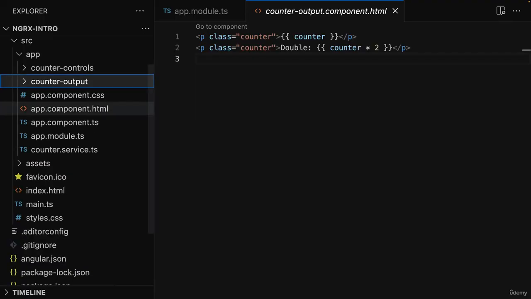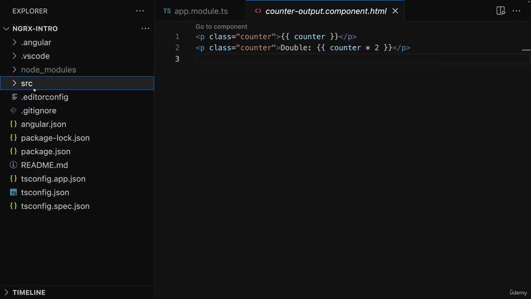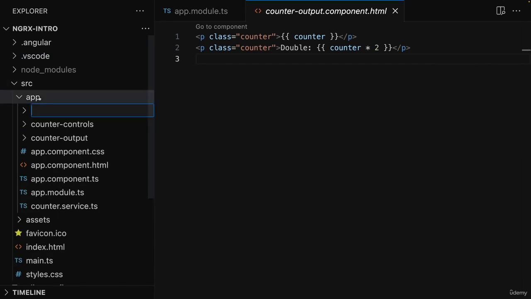For that, in this application, here in my app folder, I'll add a new folder which I'll name store or counter store. This name is up to you, but this will be the folder where I want to store some NGRX specific files.